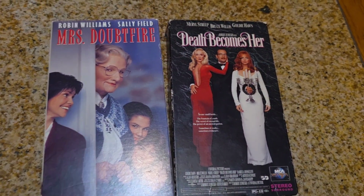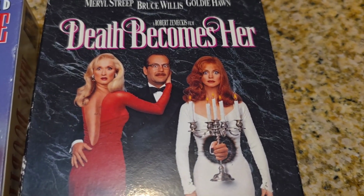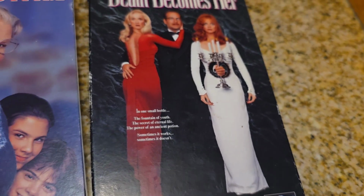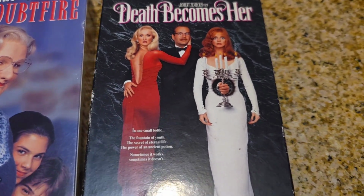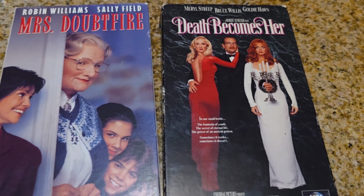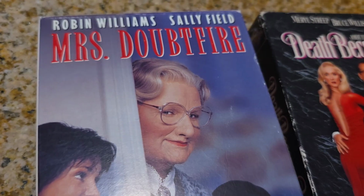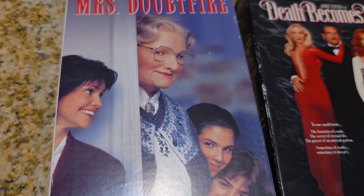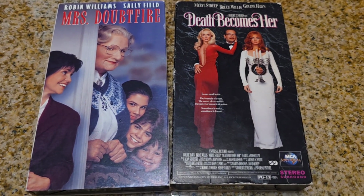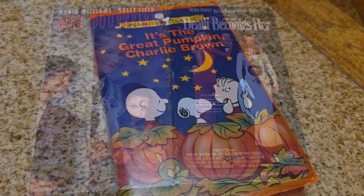All right, next up, this was one of my favorite movies as a little girl, so I could not pass this up. Death Becomes Her. This is just such a great movie. It's funny, and again, in the original case here, so not super Halloween, but it's got some spooky theming with it. And again, great special effects for its timing. And here was Joe's favorite film, and I love Mrs. Doubtfire too, so I had to pick up those. That's not a Halloween find, but I was like, hey, if I could find my favorite childhood one and his, and they were both coming home, so love these.